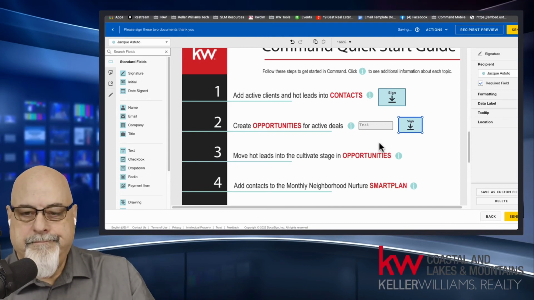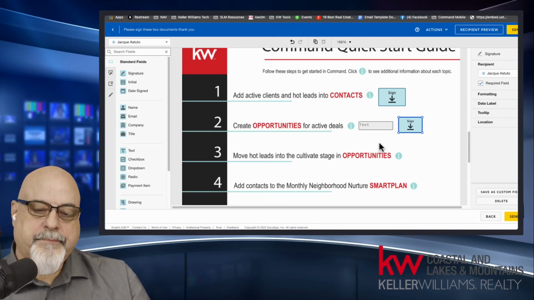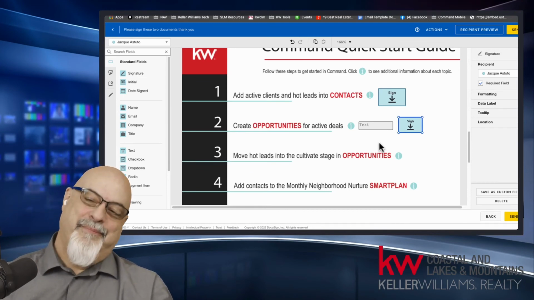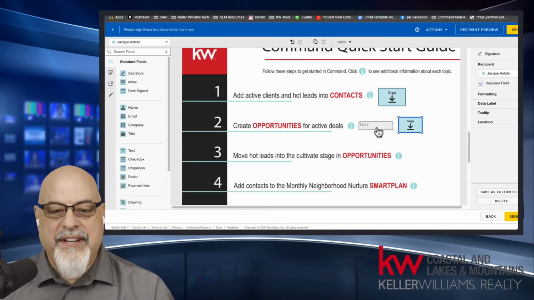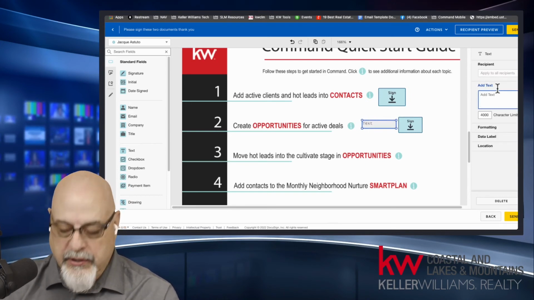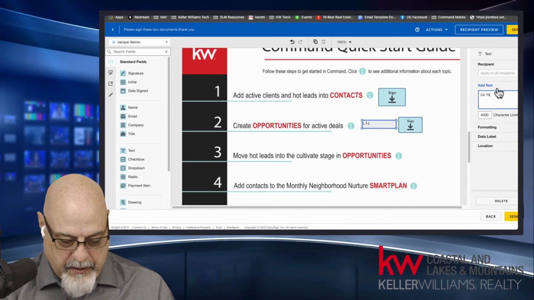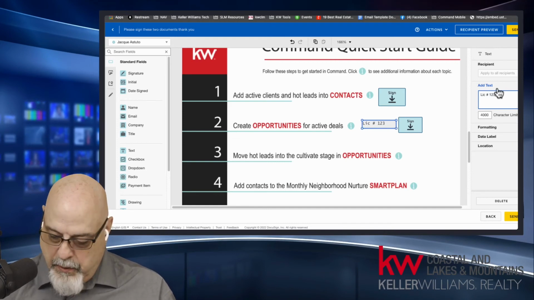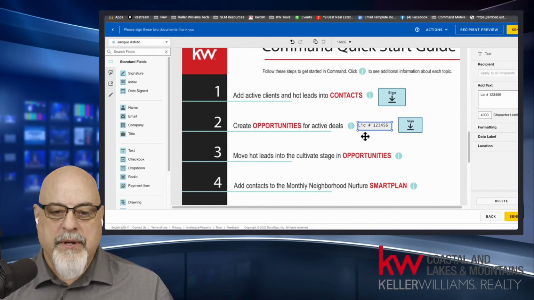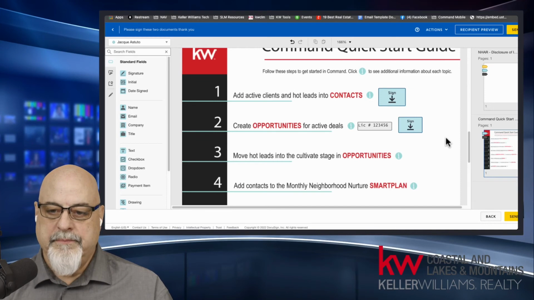I ran into the same thing last night. So I had to print it out, sign it, put my license number, and then scan it and do all that. Yeah. And this is exactly what that's avoiding. You can do it right here, put your license number in here. And now that license number is part of the document before the signature process, and it still has the signature option.